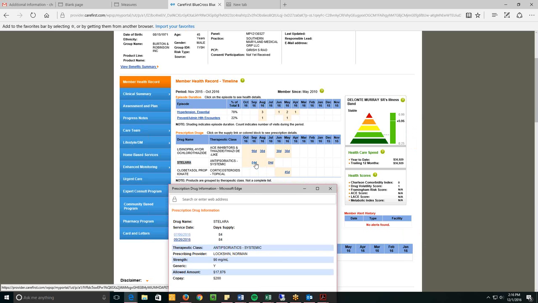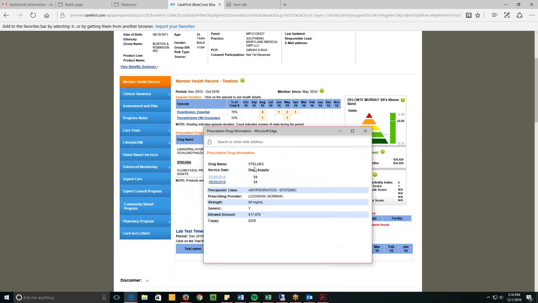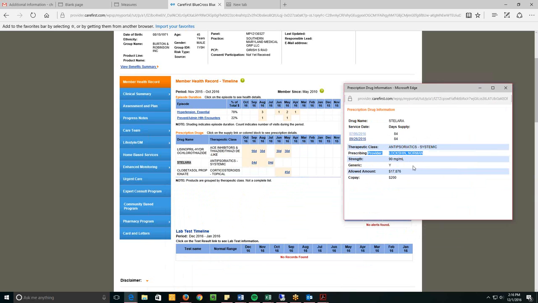Let's look at this. I clicked on that 84B, and guess what? She's using Stelara, and our doctor is not prescribing this. It's actually done by Dr. Lakshan Norman, okay? But who is paying the 10 lakhs? We are. So we need to let the doctor know, and the doctor needs to see if Lakshan Norman is the right person to refer. Maybe the patient genuinely needs Stelara. Maybe, okay, fine. But that's a call that we need to slowly look into.